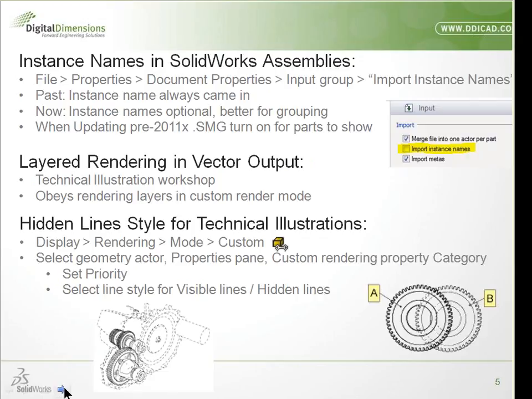Instance names in SolidWorks assemblies have changed. The instance name used to always come in automatically; now you have to actually specify it. This is important if you're going to use an existing SMG file and do an update in the new version — you'll want to turn that checkbox on, otherwise everything will turn off due to different naming. If you create new SMG files from new CAD data, you don't have to worry about it. They've essentially pulled off the instance names, which is better for grouping — for example, screws won't show as 'Instance 1 of Screw 1', 'Instance 2 of Screw 1'.